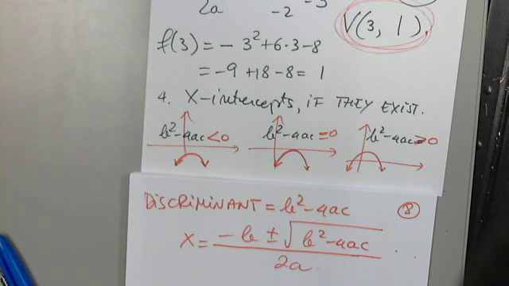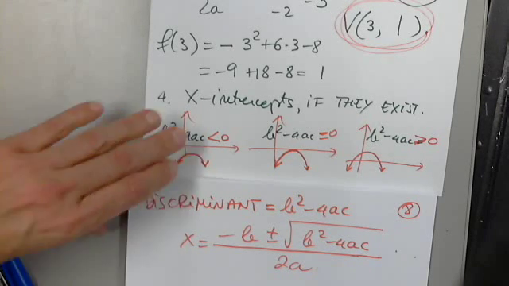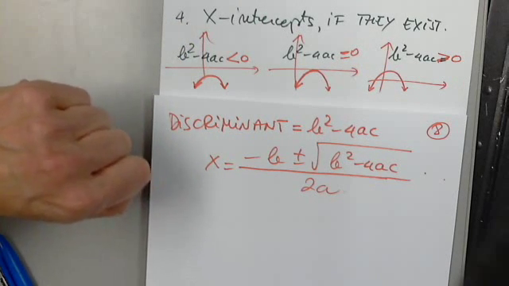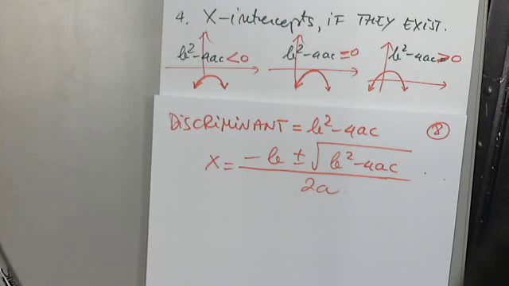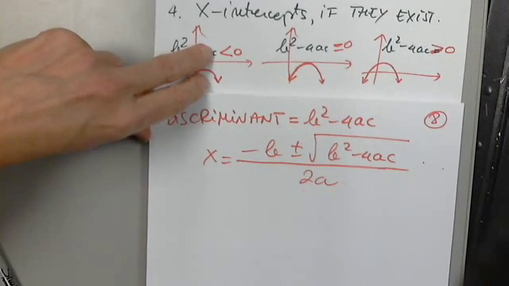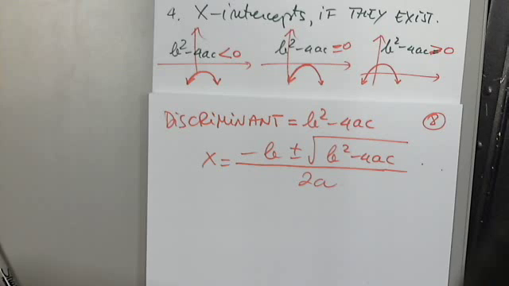So therefore, do the x-intercepts exist or not? Because I don't want to waste my time. If they don't exist, I'll say move on to the y-intercept. They do exist. Very good. It's the third case. Very good. So then how do I determine the x-intercepts? For any function, I said, for any function, the x-intercepts. I said, what? I said y equal to 0, right? It's the x-axis. So let's set y equal to 0 and find the x-intercepts.